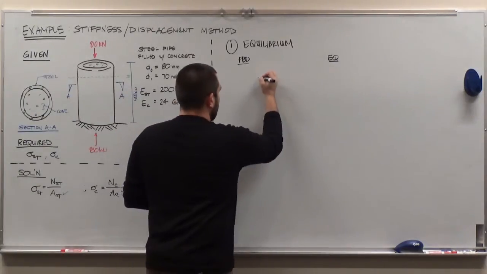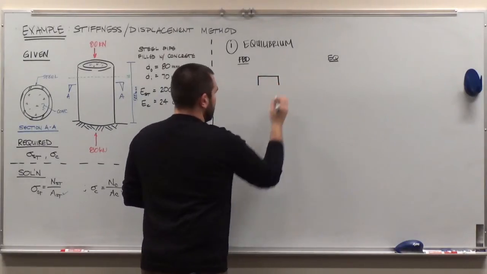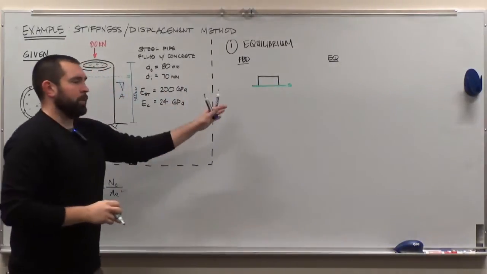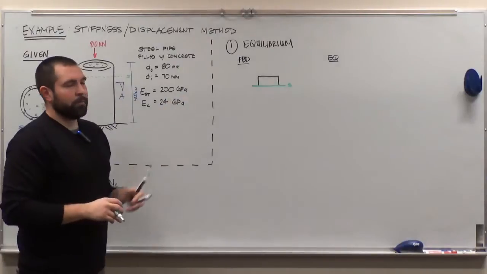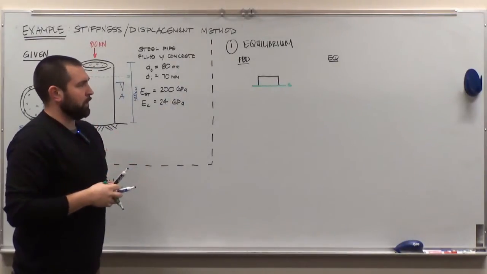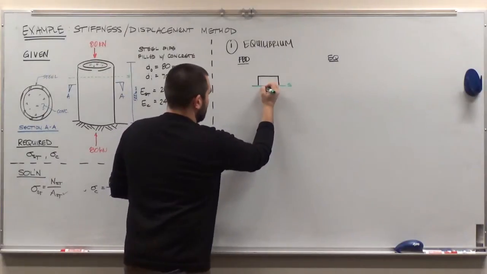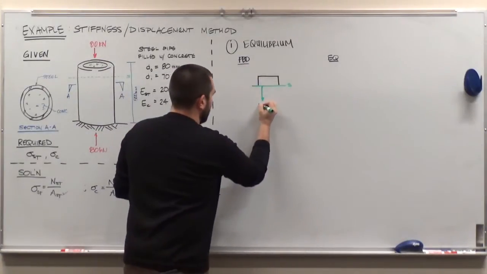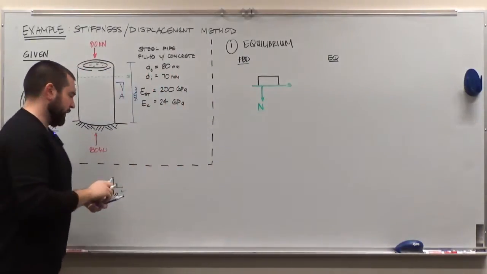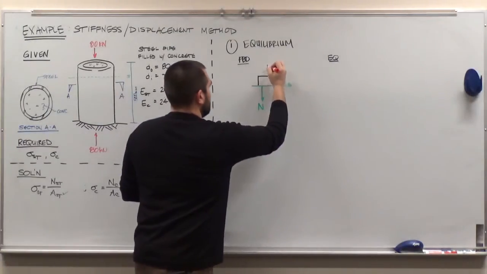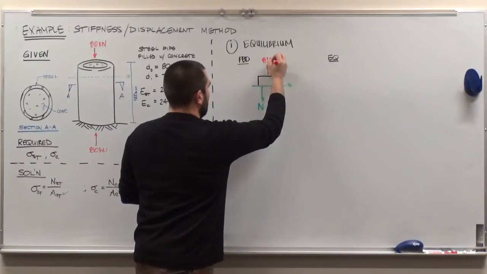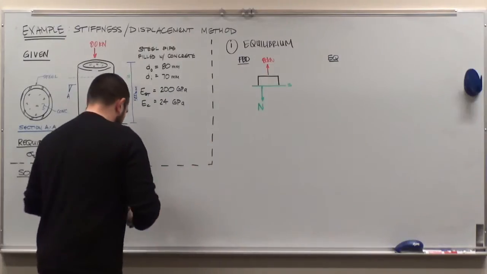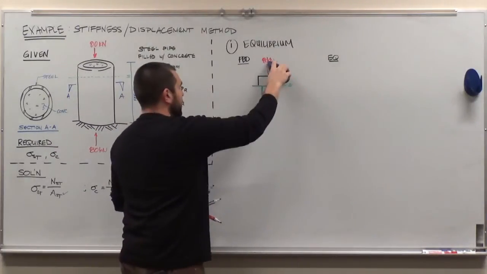So my free body diagram, I'm going to keep a portion of the top of the cylinder. Here's my section cut. Before I even draw on my external forces, I'm going to draw my internal forces because, again, we just have a sign convention for the internal forces. And here, another place that a lot of students slip up is that they only draw one internal normal force and they say, okay, I just have one internal normal force here. I have my external axial force of 80 kilonewtons, and they say the internal normal force is just going to be equal to, I'm sorry, I drew that backwards, is going to be equal to negative 80 kilonewtons.